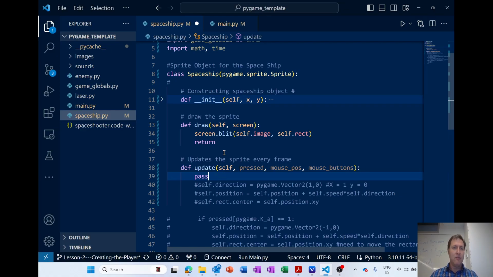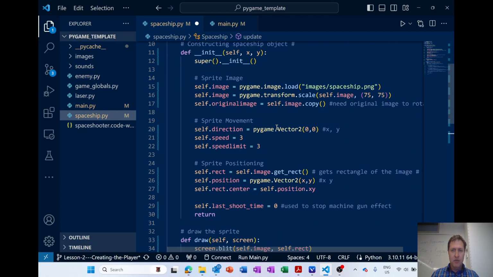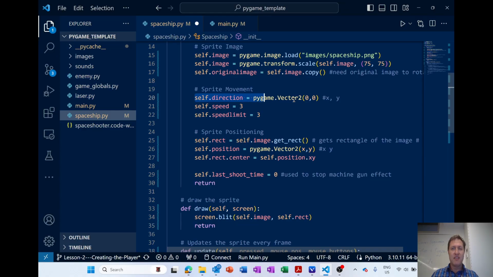What I do want to do is just give you a quick foundation on the positioning of our sprite. And in fact, the positioning of our sprite is always using an X and a Y value. Now, you've used X and Y in maths quite a lot, but we're going to refer to it in a different way. Our X and Y positioning is actually going to be referred to as a vector. And if we open up our init function, you'll see that I create two vectors.